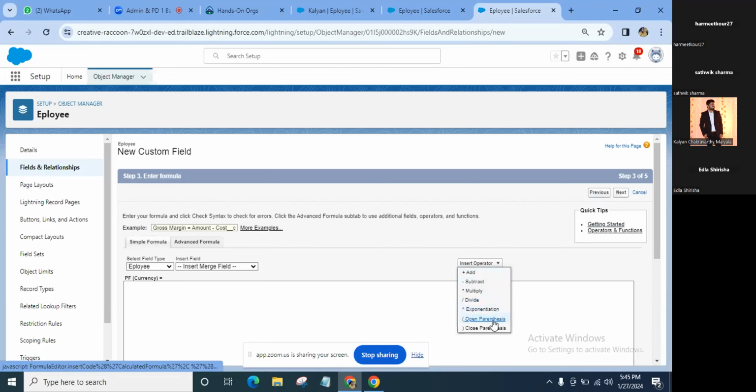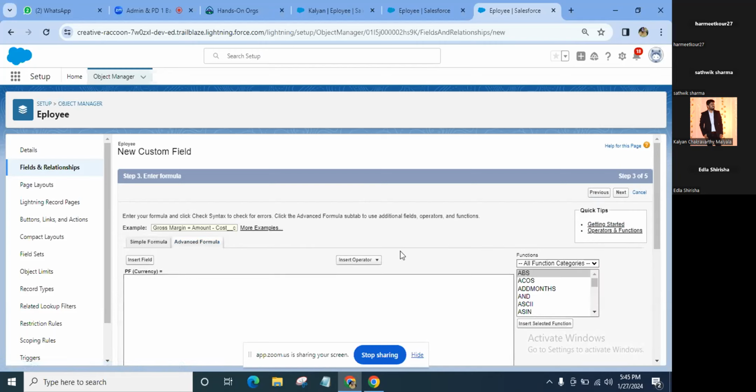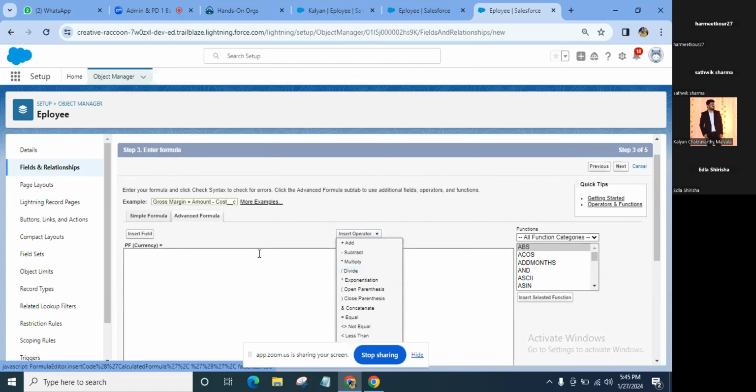Now click on the advanced formula. Just for now, click on the advanced formula. You see, you got some additional things here, less than, greater than, and you got some functions here.